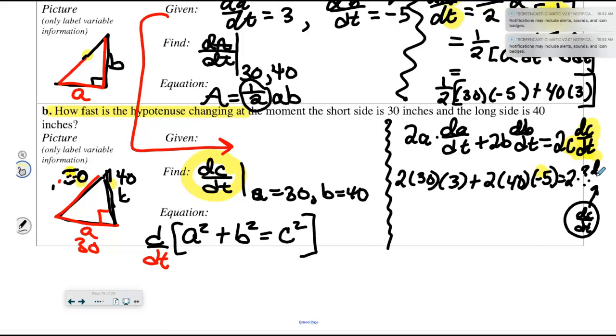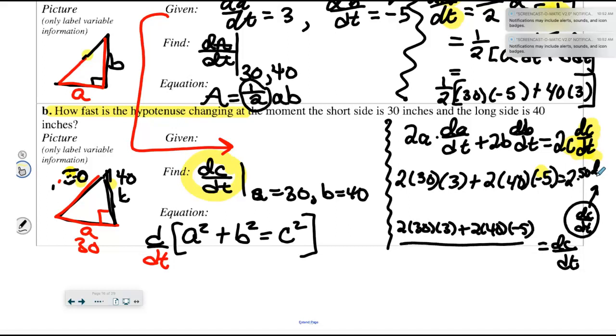All right, that's a 50. So we're gonna go put that right here if you can. Go ahead and erase that question mark. Put a little 50 in there. All right. If you leave that on an FRQ, you don't get full credit. Do you get why? Well, actually, it's got two issues. First of all, you have to isolate your unknown. So this would be what dC dt equals. You could leave this all undone, with 2 times 30 times 3 plus 2 times 40 times negative 5, all over what?